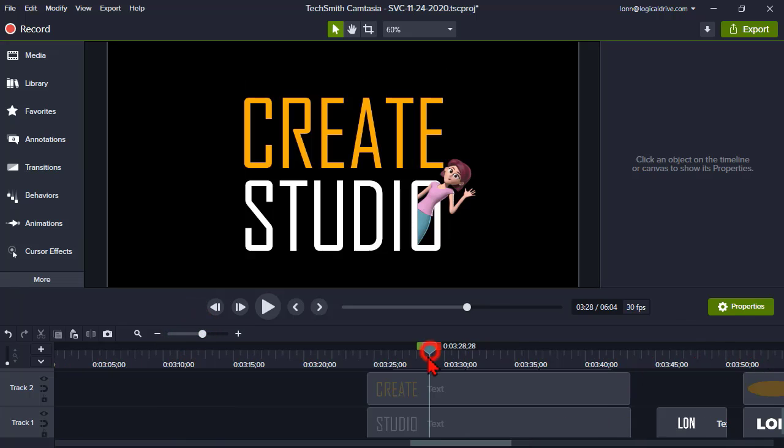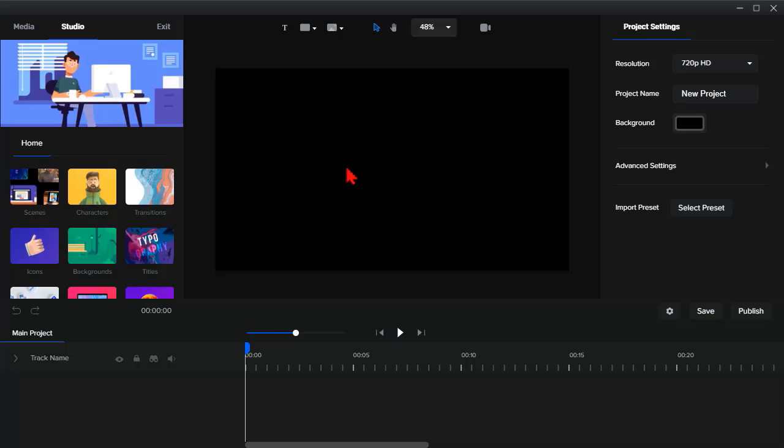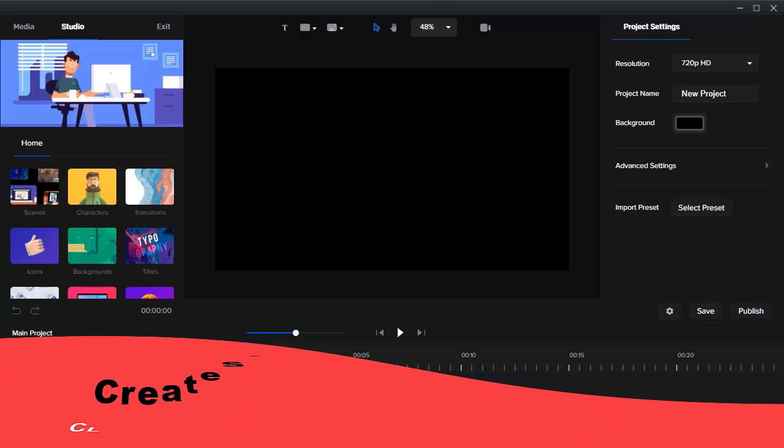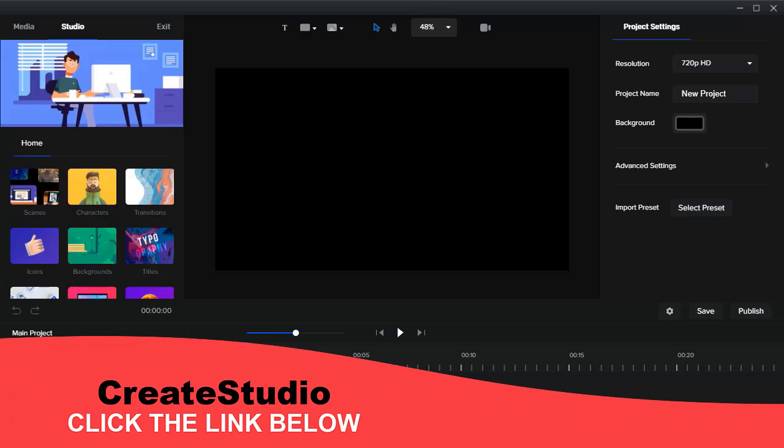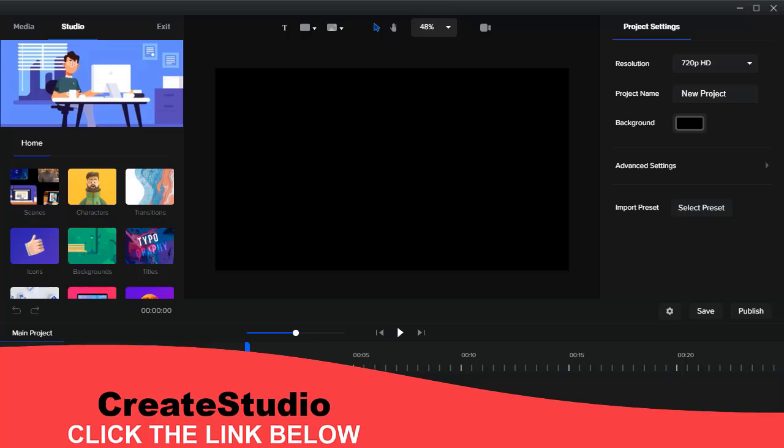So first and foremost, I happen to be using an animated character here, and I made this in CreateStudio, which is seriously one of my favorite tools at the moment. I'm going to show you how to do this real quick just because it's so cool. So I've created a new project in the program CreateStudio. If you guys haven't checked this out, it's going to end up on the top list of apps for 2020. I'll tell you that right now.